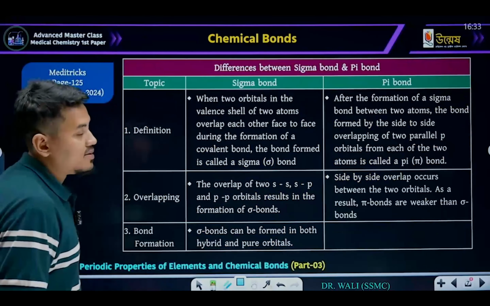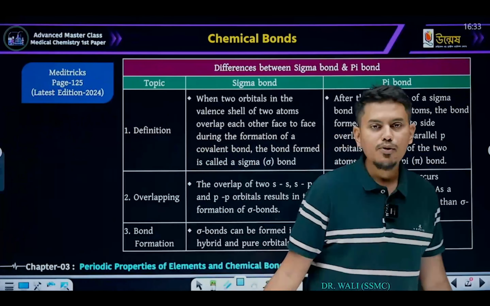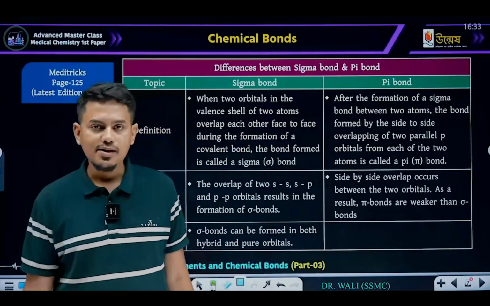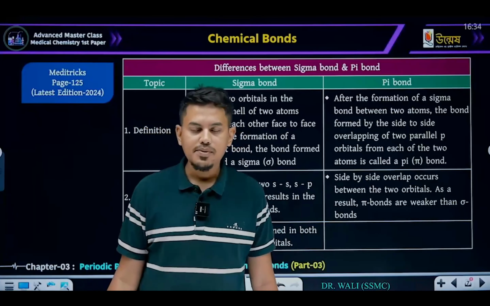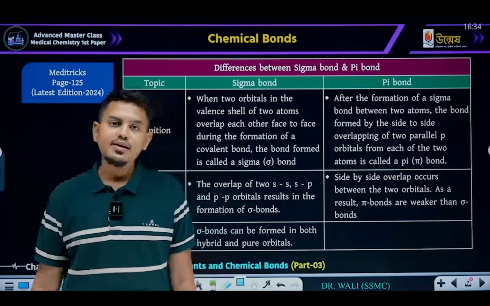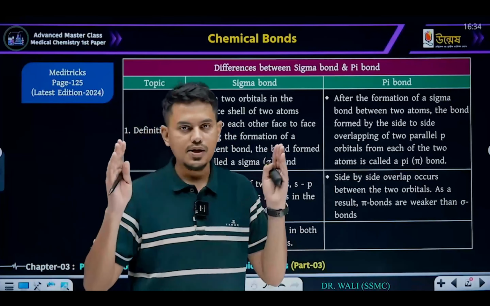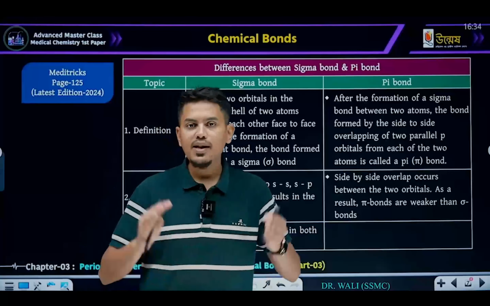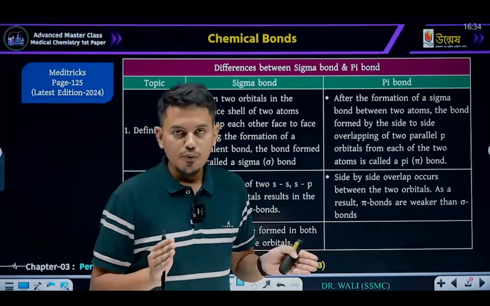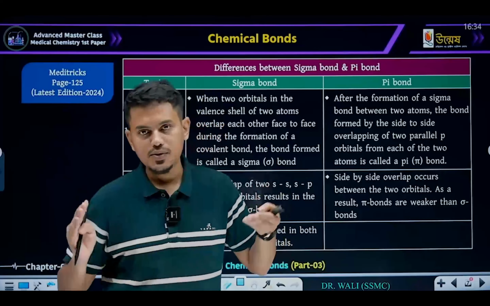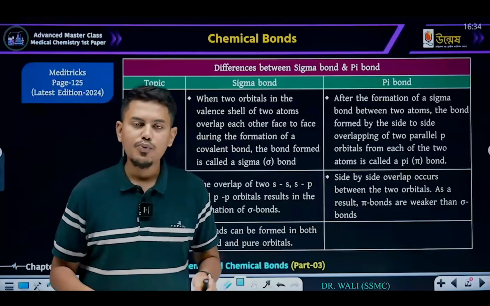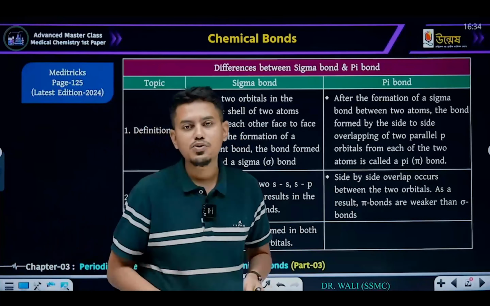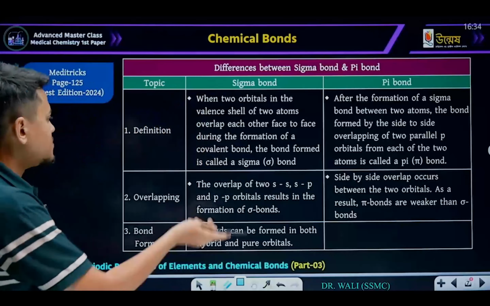Now, the difference between another important two criteria, which is sigma bond and pi bond. We all know that covalent bonding can be explained by molecular orbital theory and orbital overlapping. Orbital overlapping can take place in two ways: head-to-head or side-to-side. Head-to-head overlapping is known as sigma bond, while side-to-side overlapping is known as pi bond. Head-to-head overlapping is much stronger than side-to-side overlapping, so sigma bond will be stronger than pi bond, and pi bond cannot form without any sigma bond. When there is sigma bond, there is a window to form pi bond. Without sigma, no pi.